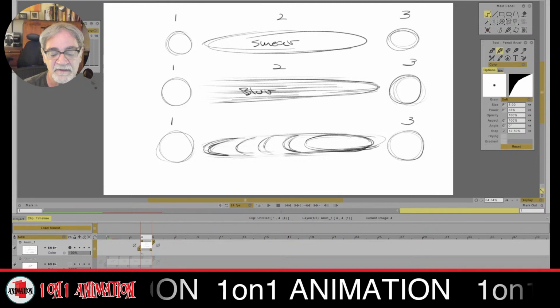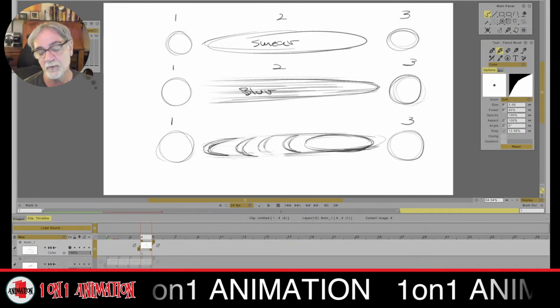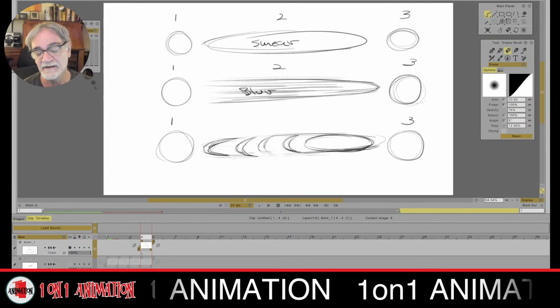You put more drawing than this. I'm just trying to keep it simple. And if you wanted to, you get rid of these lines.